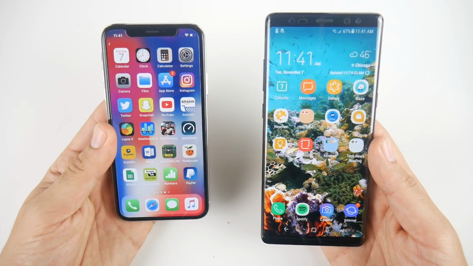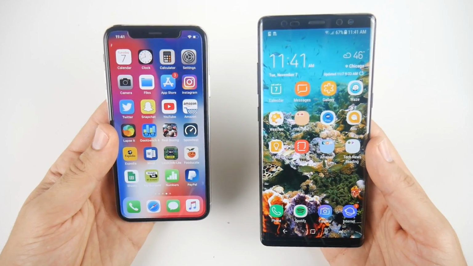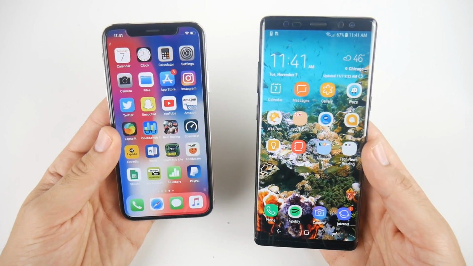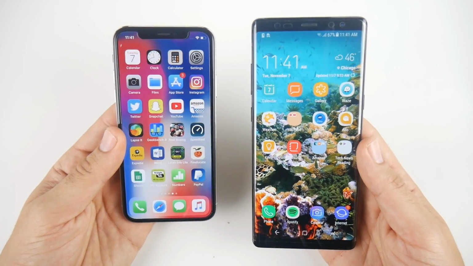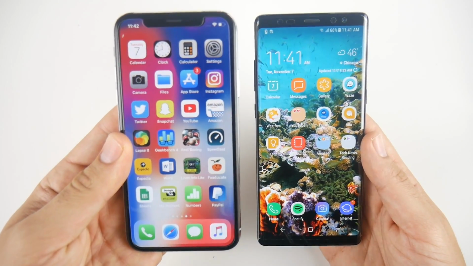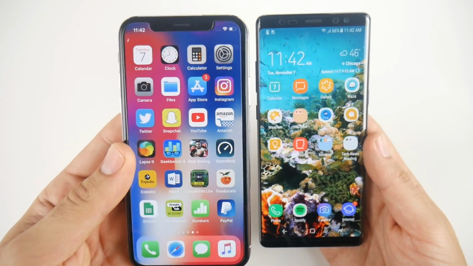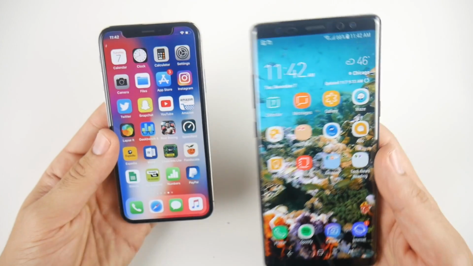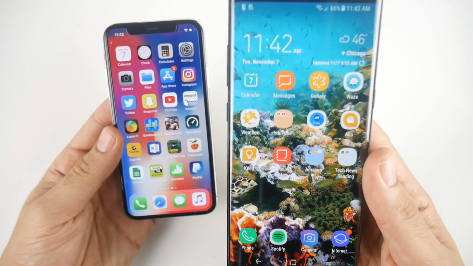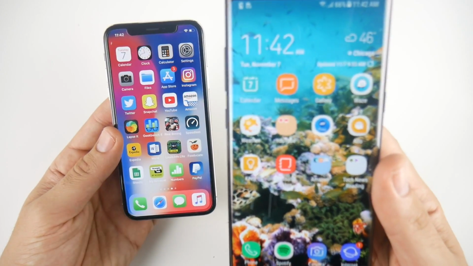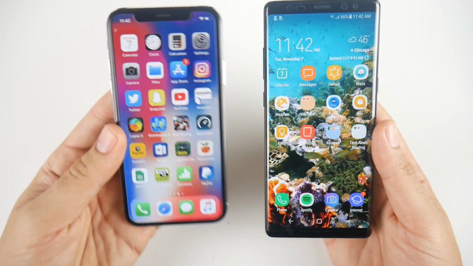In terms of their screen quality, both are pretty equal. I think if you buy either one, you're going to be extremely happy. But it really comes down to this. Buy the iPhone if you want something that is unique, radically different, and you want to use Apple's ecosystem. Buy the Note 8 if you're creative, maybe you're a business user, and you don't care about the Apple ecosystem.